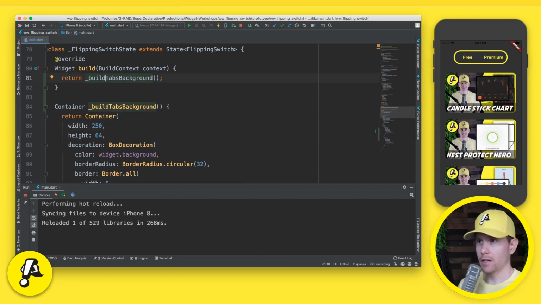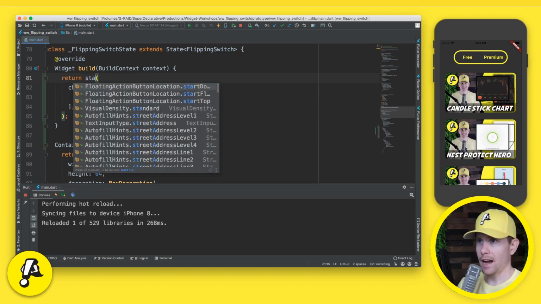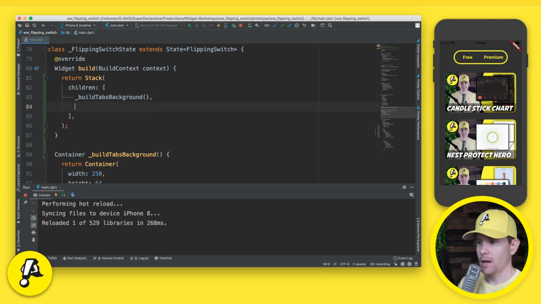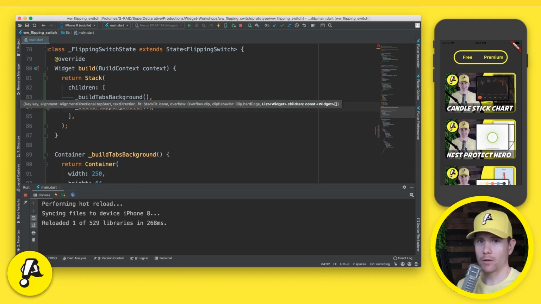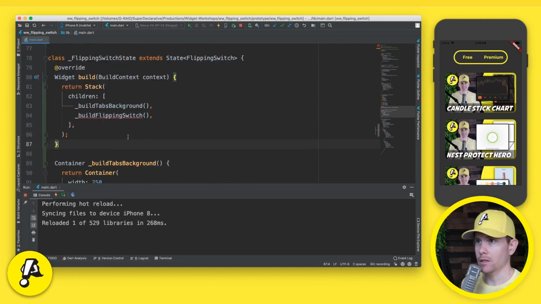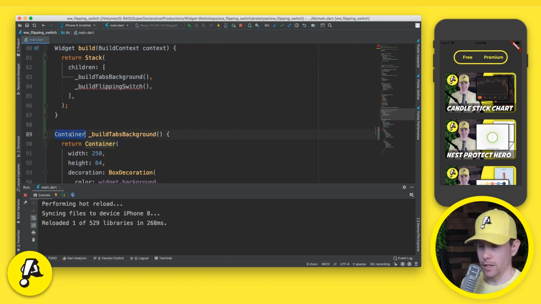And then with this method here, let's wrap it with a stack. And then let's build the flipping switch on top of the background that we've already created. So we need to implement a method called build flipping switch.